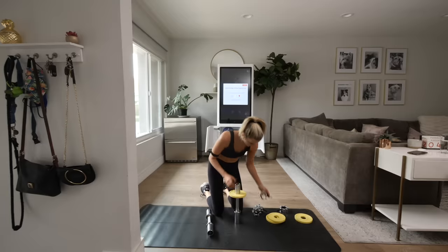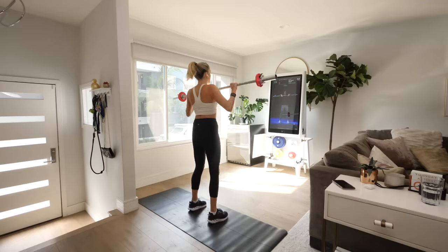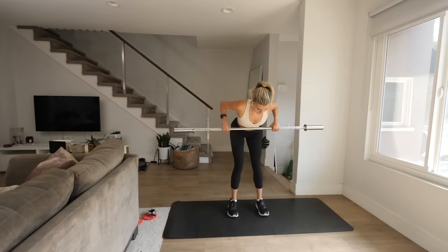I know I'm definitely going to be sore tomorrow. By day four using the Tempo, I'm a bit sore but not too sore to work out. When I first started a couple weeks ago I was super sore after each workout, but now I'm feeling myself getting stronger. I'd never really lifted weights much before — whenever I'd go to the gym I'd get a little intimidated and not know if I was doing exercises right — so the Tempo definitely made me more confident in that. After this workout, I actually felt it was a little too easy, so I rated it that way and it should give me harder ones next time.